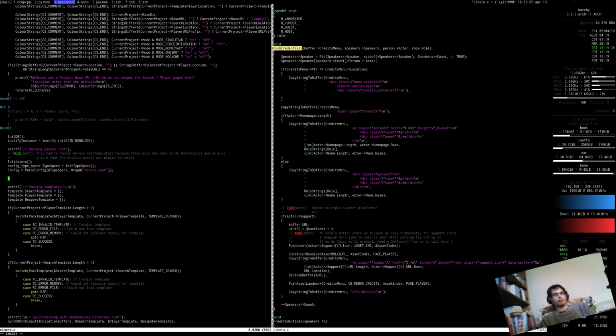Again, I think the only reason we're passing the asset index in here is so that it can be set and it can be used subsequently. I don't think it's instructive as to where it should be put in the thing. Place asset is a different story. If you're placing an asset, then you straight up put it where it should be. But if you're pushing an asset, you just push it onto the count, basically. And I believe push asset itself also does the search, doesn't it?